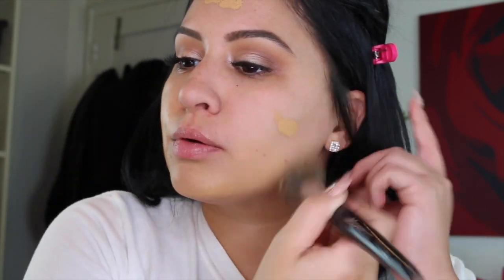Okay, so those were all of my eye brushes. Now we're going to move on to my face brushes. First one, of course, has to be the Morphe E6 brush. This is probably Morphe's most famous brush. I feel like everyone owns this or knows about it. This is the ultimate dupe to the Sigma F80, their flat top Kabuki brush. This one is their premium flat buffer.